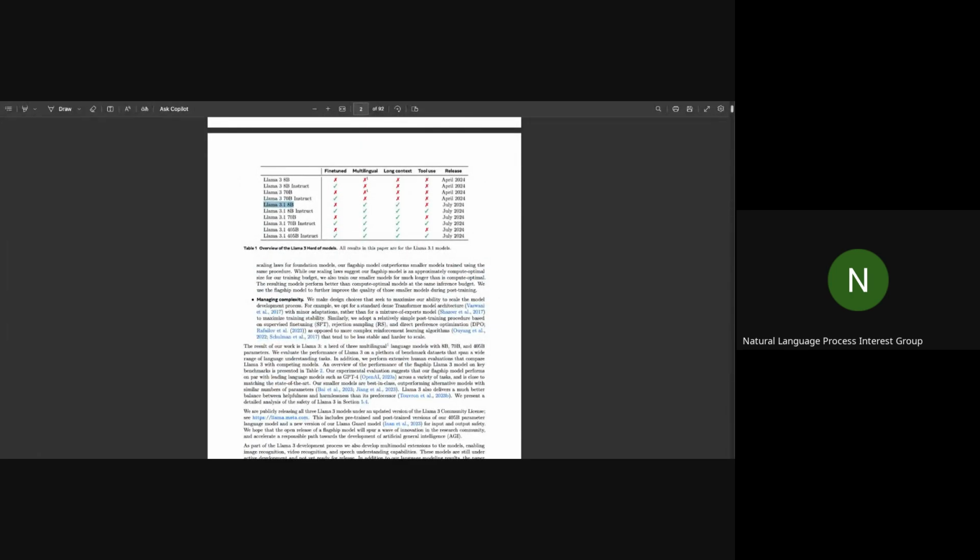Another interesting aspect that is discussed in this paper is the way they distributed the entire training process for these models. They are using four different types of parallelism methods, which is very intriguing, and we will discuss that later. As for the scaling laws, they use their smaller models to come up with those laws, and then they use the relationships they came up with to find the right number of total tokens that would be needed to train their biggest model.